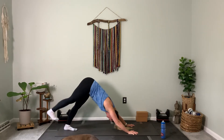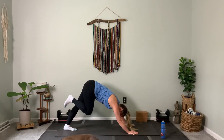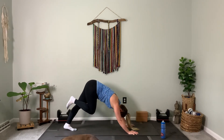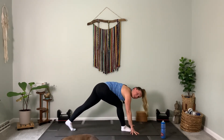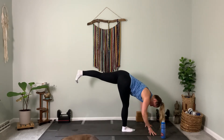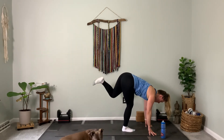Pick up your right leg, lift it high. Bring your right knee to your right elbow — crunch. Maybe it taps, maybe it doesn't. Send your right leg back up. Pull your right knee to your left elbow — crunch and tap. Send your right leg back up. Step your right foot all the way through. Now L-shape your left leg — walk your hands forward. Lift the left leg up. Your legs are in an L-shape, a 90-degree angle. Engage your core and then lower your left foot to meet your right foot.